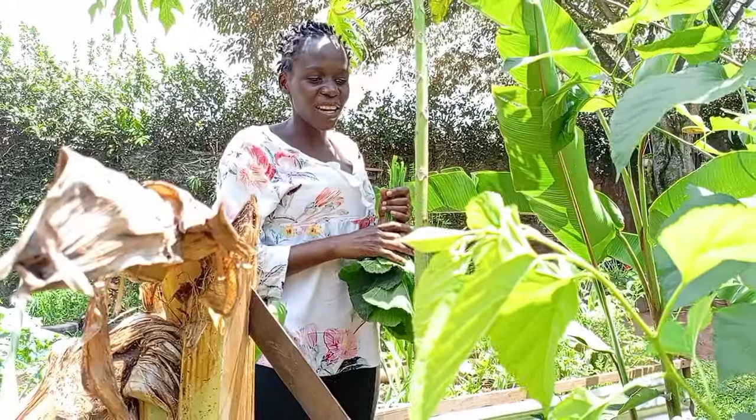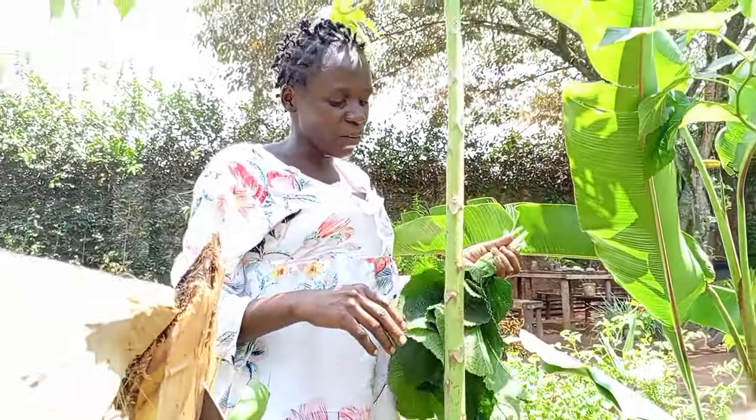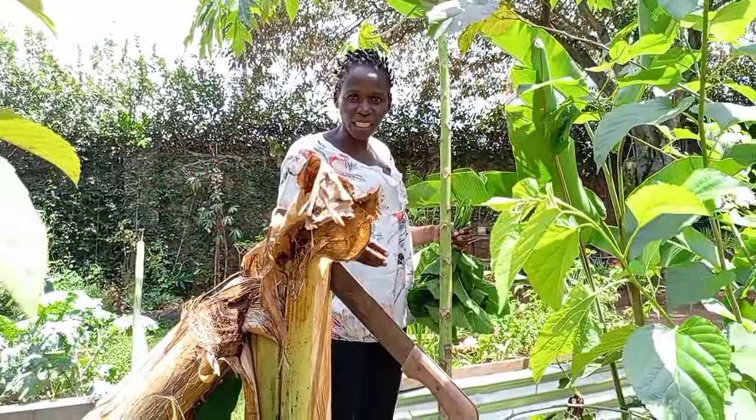There's that time that it is very hard. What is hard? The leaves? Yes. Even if you try to eat it, it will not get ready even if you try to cook.